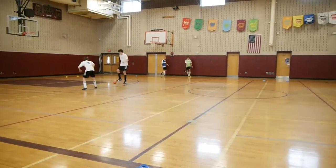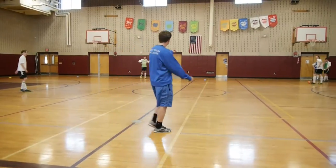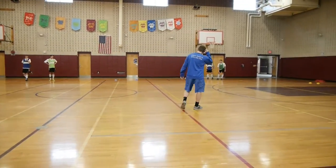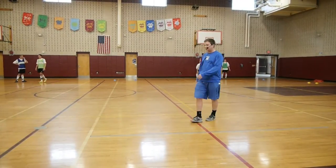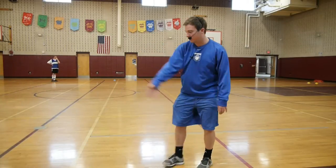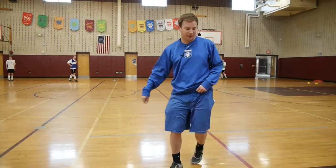Okay, and relax. So let's get, every player needs to have somebody wearing a different color. There's going to be one of you out, and you need a ball, one of the balls in between the two of you. One player needs to be on this cone line, the red line here. One needs to be across on that side. Let's see how they can do it.